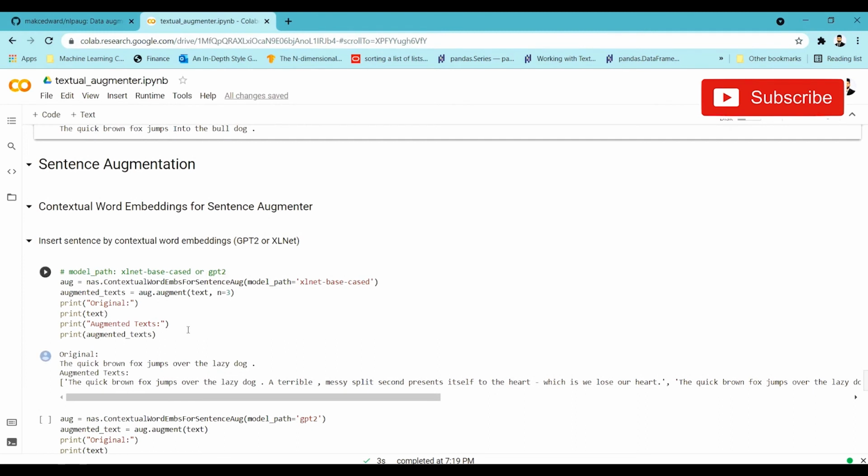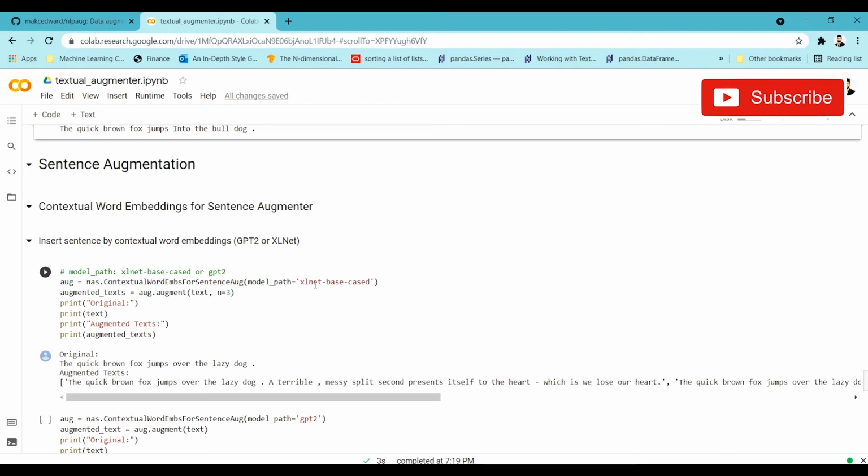So here we're going to be using the GPT-2 model. In this sentence-wise augmentation, we generally use transformer decoder models. So GPT-2, GPT-3, and XLNet are kind of transformer decoder models because they are built on the transformer decoder. They generate from a given sentence. So if you give a particular sentence, they will try to generate more sentences out of it. This is the basis of the decoder model, and this is what GPT-2 and XLNet do.